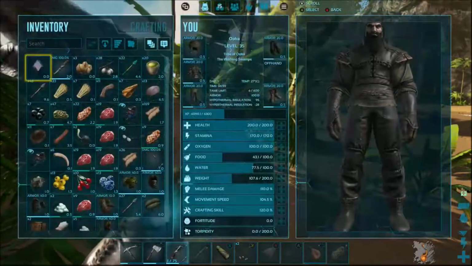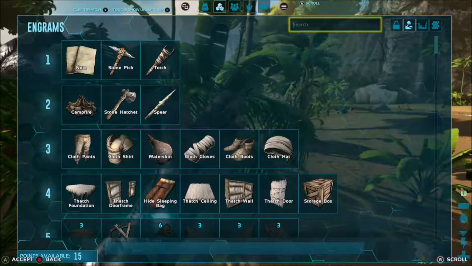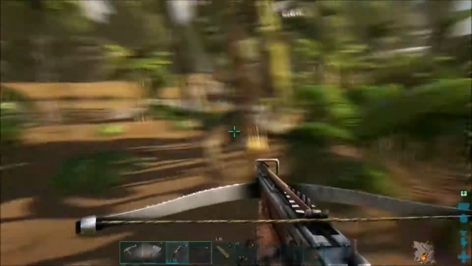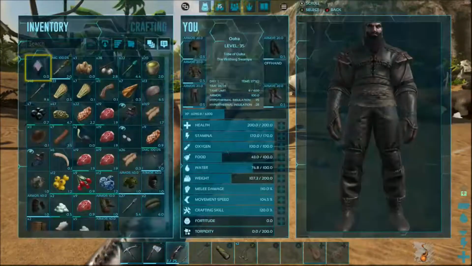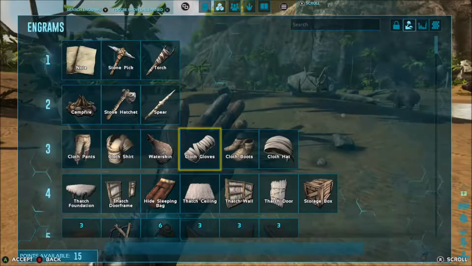But the real issue is, to get a Rex saddle, you think you've got to be level 50-something, don't you? 74. Oof, that's a man. But we're going to get, actually, I think they were both females. We're going to get her, and there's an albino one. We're going to get that one. I don't know why I keep going back to this.